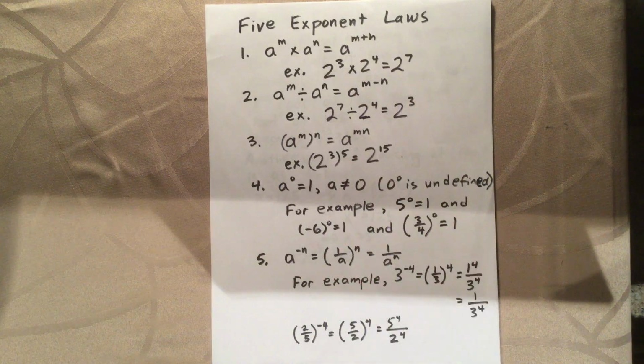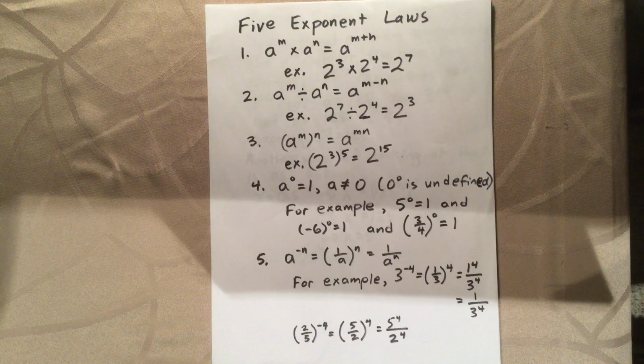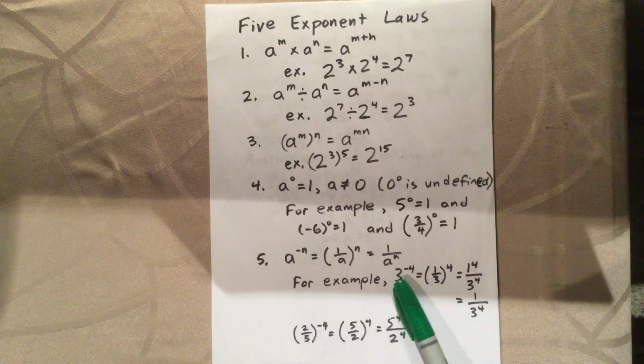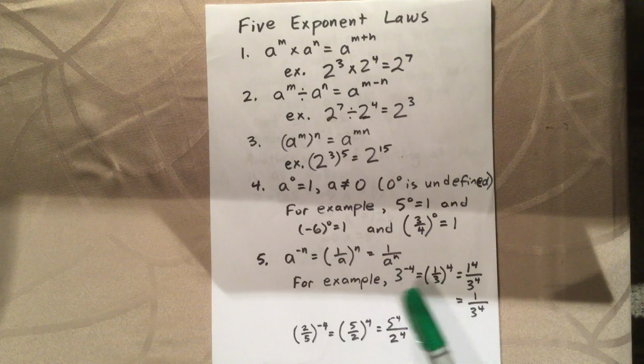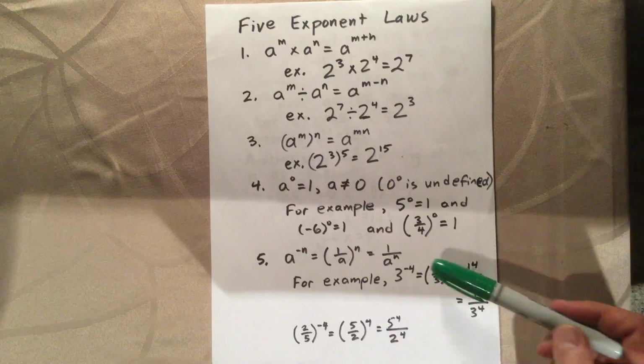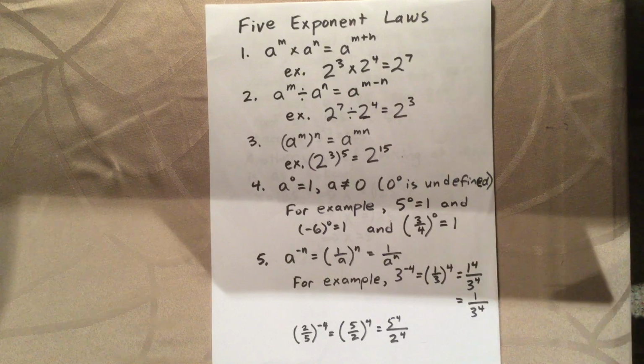And another exponent law says that a to the exponent negative n is equal to 1 over a to the exponent positive n, or in other words, 1 over a to the n. An example of that would be that 3 to the negative 4 is equal to 1 over 3 quantity to the exponent 4. Notice how with that negative exponent, what we did is we got the reciprocal of the base, so the reciprocal of 3 is 1/3, and then we kept the magnitude of the exponent, but we made it positive, so 1/3 to the exponent 4. Now 1/3 to the exponent 4 is like saying 1 to the exponent 4 over 3 to the exponent 4, which is like saying 1 over 3 to the 4, which is actually 1 over 81.